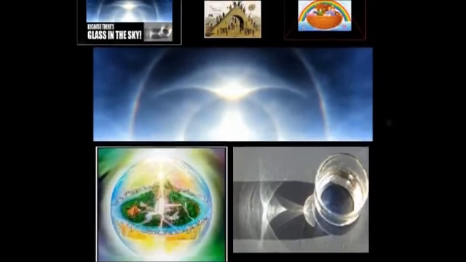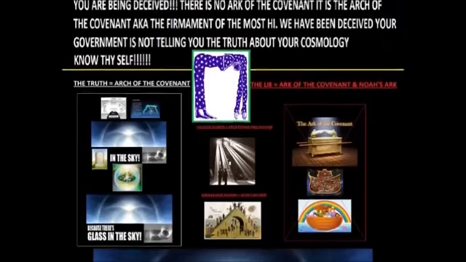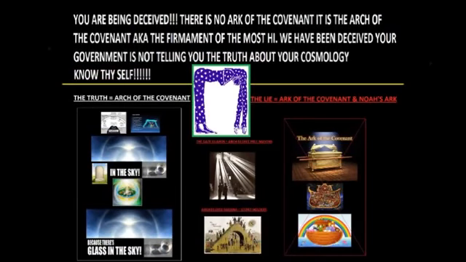What you're looking at now is proof that we're enclosed in a spherical dome with waters above. Look at the glass of water and look at the phenomena that we call a rainbow. The rainbow is the arch of the covenant. Ark of the covenant is really the arch of the covenant, the arch of the sky goddess Nut's back. That's the covenant, that we are enclosed in this cosmic egg and we are protected.